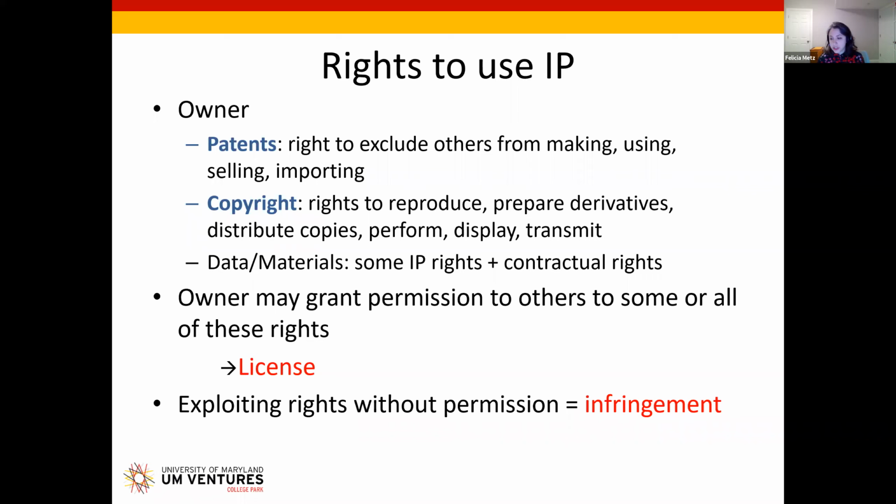Now we have a question about inventorship. Early on, I didn't list students or postdocs as inventors, since I alone generated the ideas and conceptualized the research, and the students and postdocs just carried out instructions, right? So merely someone who just reduces the work to practice is not an inventor, that's correct. If you're working in a lab and you're the lab director and you give instructions to the people in your lab to carry out something, that's correct.